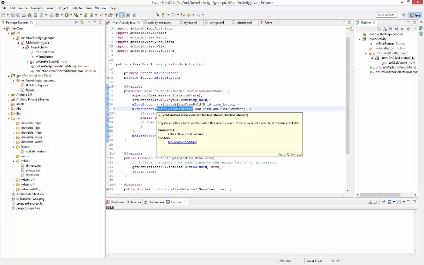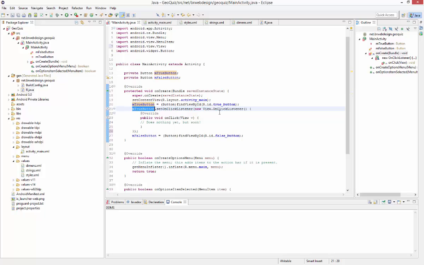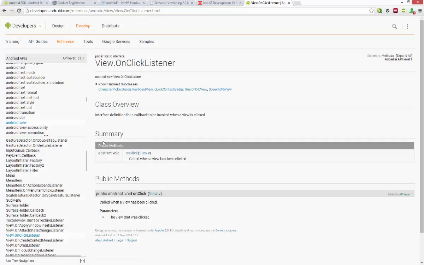So what this does, it says whenever someone clicks on this button, then I want to create a new on-click listener, which doesn't do anything just yet. And the reason why it doesn't do anything is because this is of type interface, and interface is just a contract, and the contract states that whatever I declare as an interface, I must implement the method of this particular name, and I must pass an argument of this particular type. Beyond that, it doesn't care.